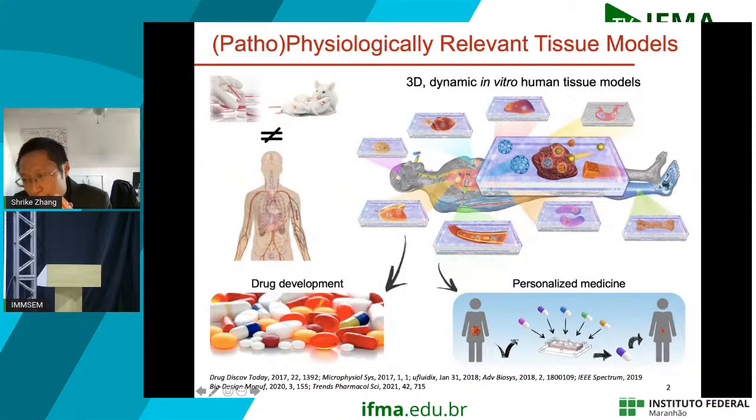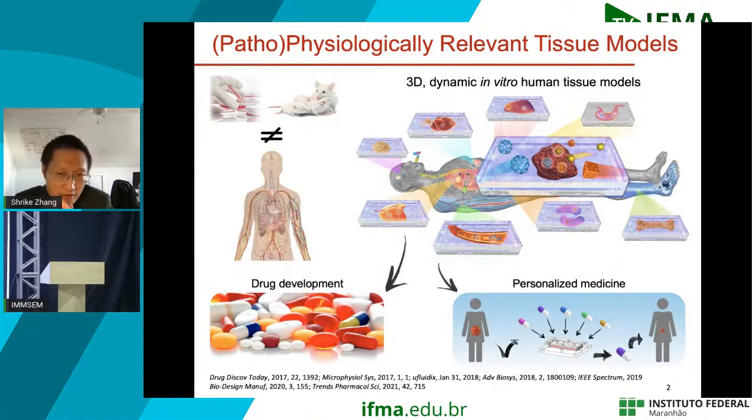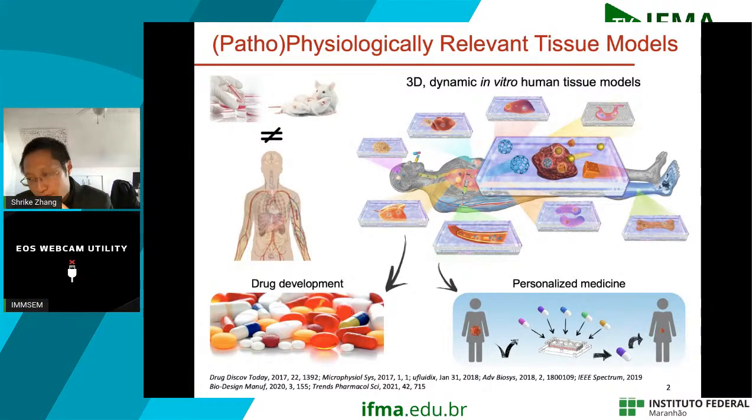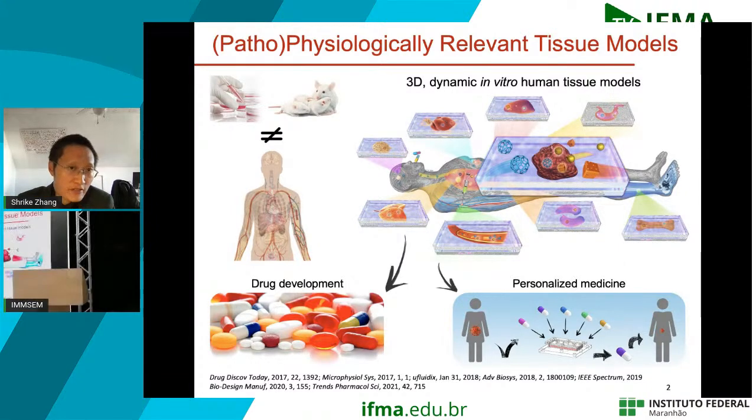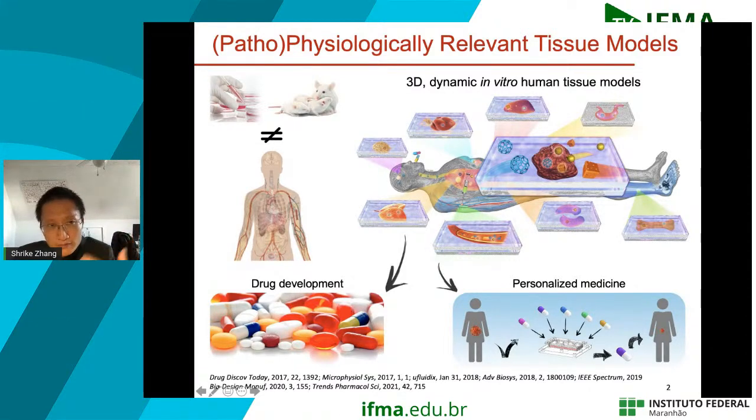We have been really interested in many different types of technologies and primarily focused on two threads. The first one is basically tissue model engineering, engineering of these human tissues and organs in vitro. The rationale for that is that conventionally used models based on, for example, two-dimensional static cell cultures, or animals, don't really translate to the human system, right? Meaning that if you test a drug that's positive in these models, it doesn't really behave the same way in the human system. So that's why a lot of things actually fail during this drug development process.